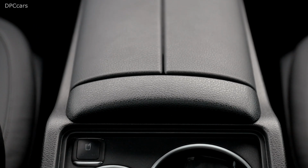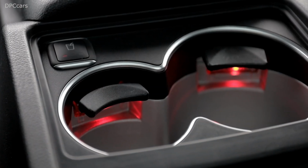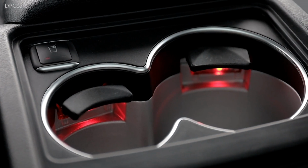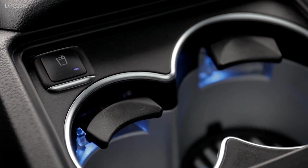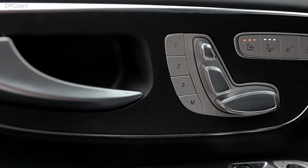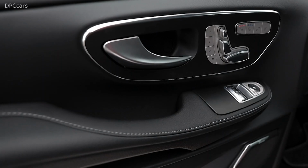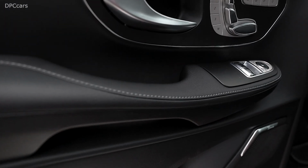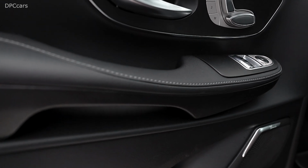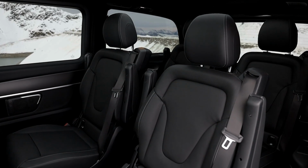The bigger one will have some centimeters extra, but I think even the medium size is quite a big car. So now I took a seat at the first row of the rear seats, and I didn't change the position of my driver's seat. And as you can see, I already have plenty of space, so it's really comfortable in here. But I can adjust the position of my seat if I want, and so I can adjust the leg room I want, of course. Behind me is still more than enough.